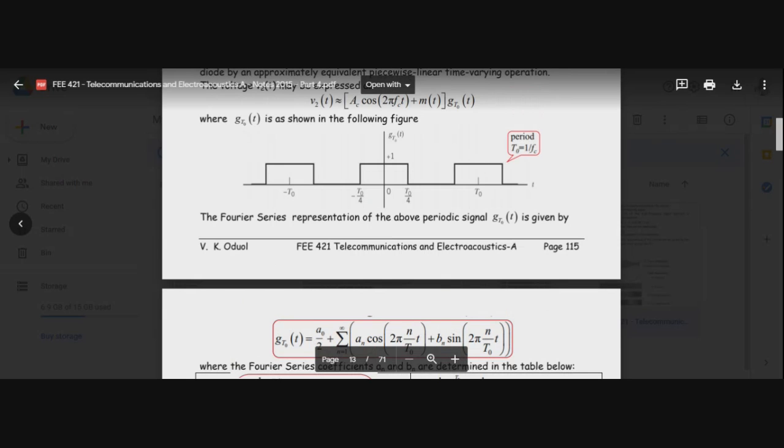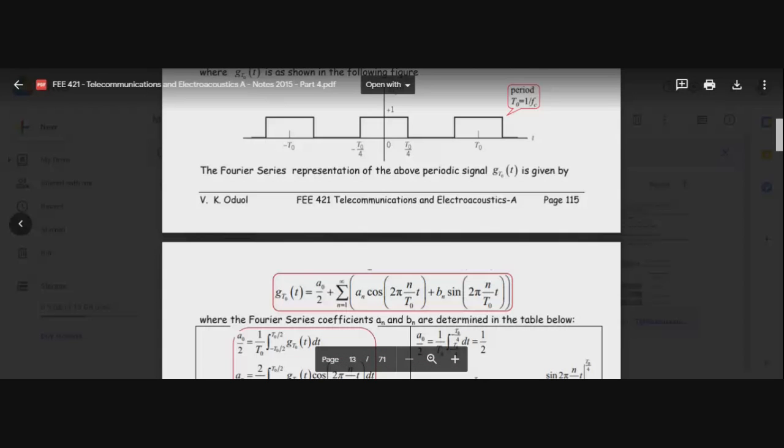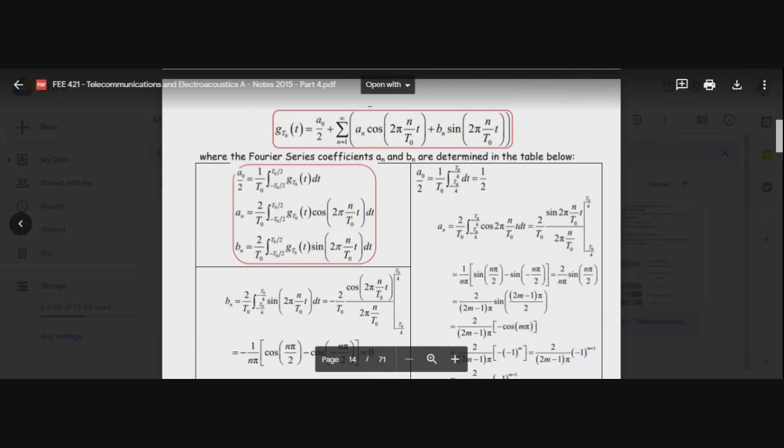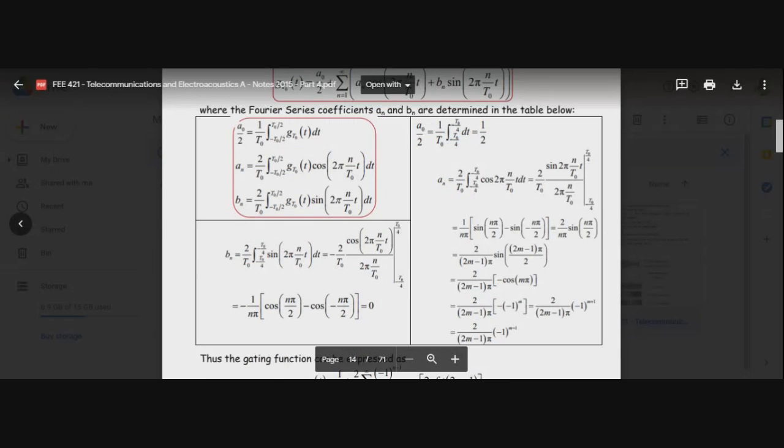So you are going to find that the b_n in the Fourier series vanish. My hope is that you are familiar with the Fourier series. If somebody is having a problem with that, please let me know. You can also read the notes when I give them to you; the earlier part of the notes talks about Fourier series in detail. Certainly the Fourier series of a square wave, I'm hoping people will be familiar with. If not, let me know. This calculation is basically just to get the a_n and the b_n.